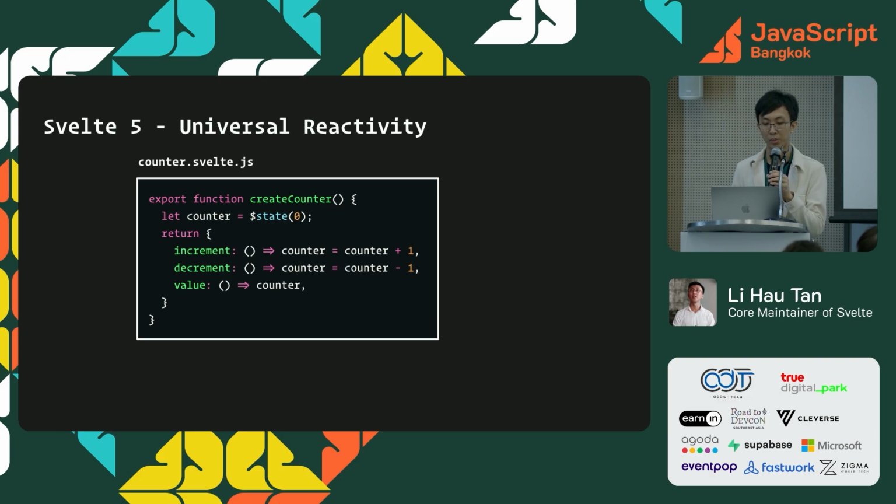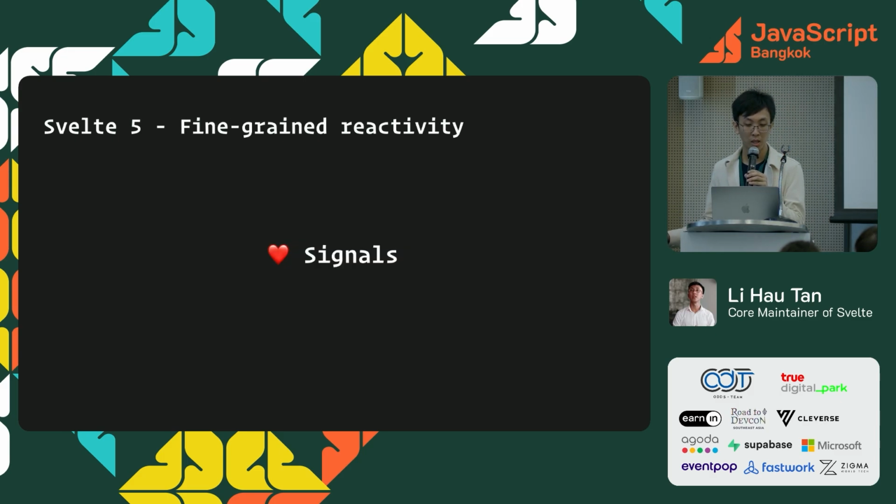In Svelte 4, we simply can't track reactive state beyond Svelte components, and that is where the magic breaks down. In Svelte 5, as reactive state is no longer bound to a component, it can be created anywhere. So we stopped trying to figure out how state changes affect the component, UI, or side effects during compilation time. Now we leave the reactive dependency tracking to runtime, where we use the concept of signals to achieve fine-grained reactivity. We'll talk about that later on.